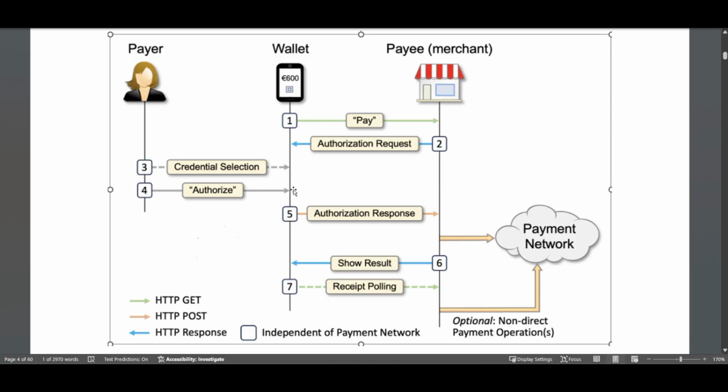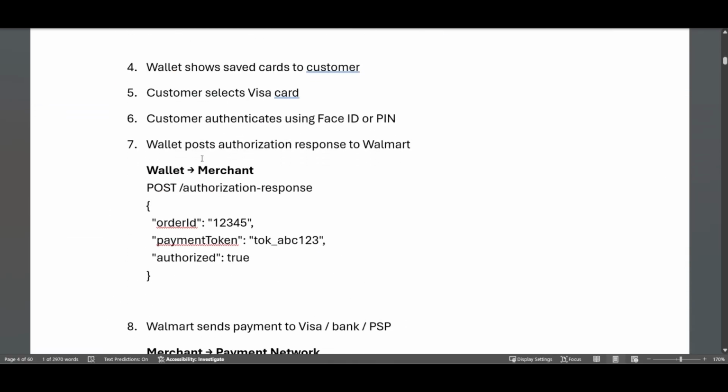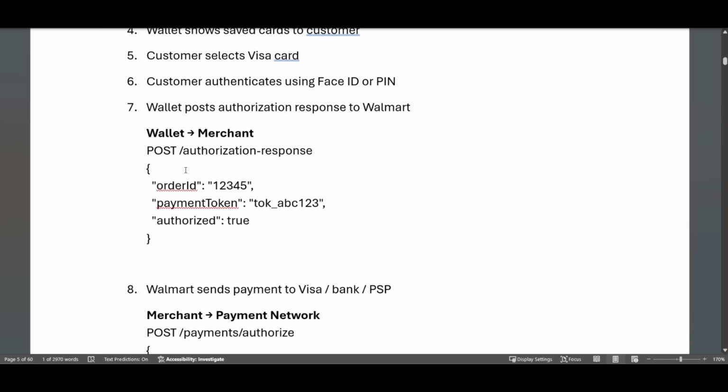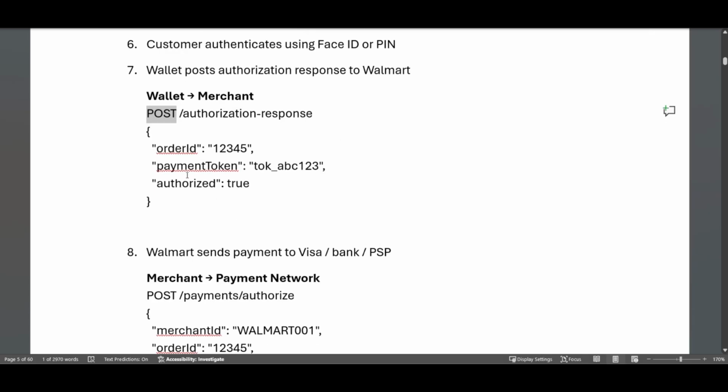He is going to make all the selections for authorizing, and that authorization is sent to Walmart. So if you look into this, the customer will select this, right, and approve by entering the PIN and everything. And in a post call request, the payload will look very big.